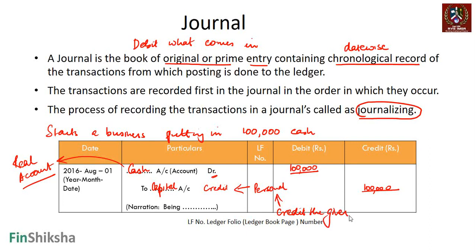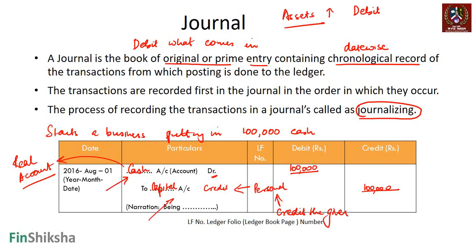Once we have identified what kind of account it is, then it becomes much simpler. Also, remember, we said assets going up is a debit. Just remember this. Once you remember assets going up is a debit, then everything else is a credit on the other side straight away, right? That's a simple way to record a journal entry. That's a very simple journal entry where capital account gets credited and cash account gets debited.